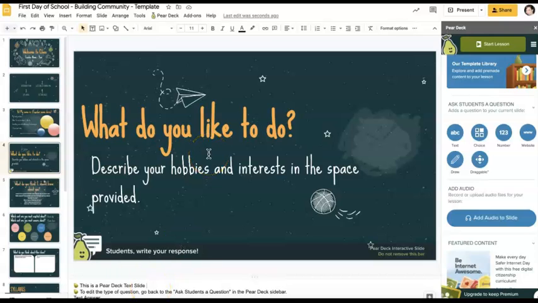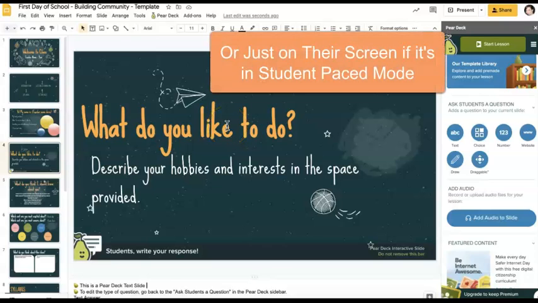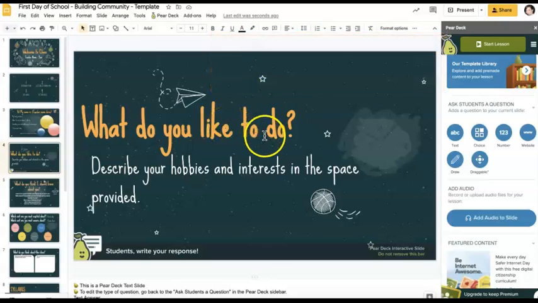So on the student side, they'll see my question here because the slide will be forced to their device and will also be in the projector view. And they'll have the option to enter a response there, to actually type a response. Then on the teacher side, if this was live, I will be able to show the answers on the screen or not, and I would be able to pull up on my teacher dashboard, either in a different window or on a different device, each student's individual answers. So I can then call on them and dive deeper if that is desired, or look at the results later so I get to know more about my students.